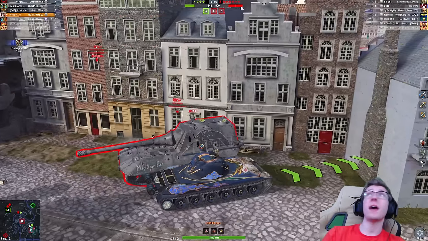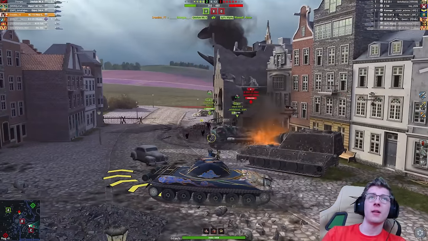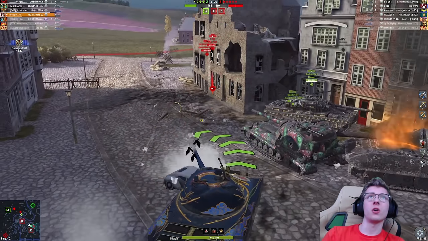Oh, very lucky bounce. Chungus finishes him off. Okay, not a bad shot. Let's aim it on the VK, aiming, and there you go, nice hit. Chungus almost blocked it, but we're all good.